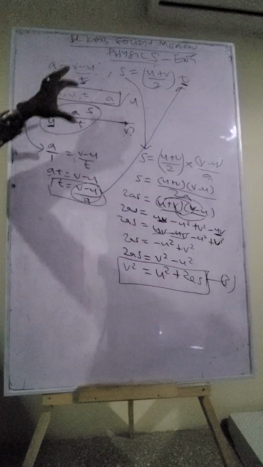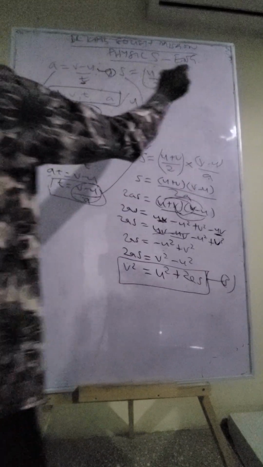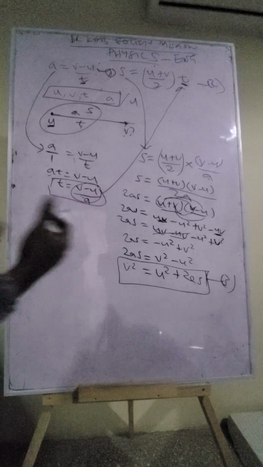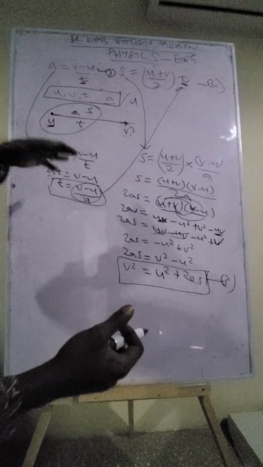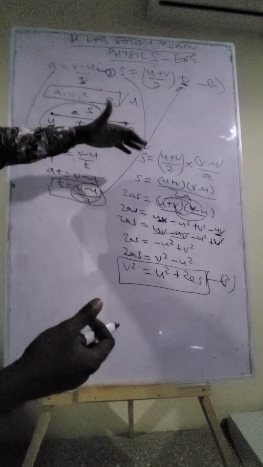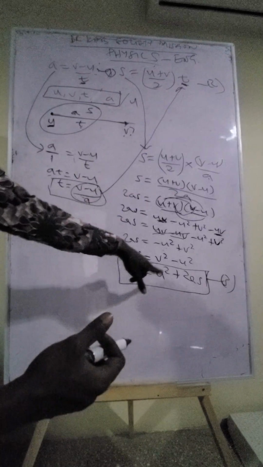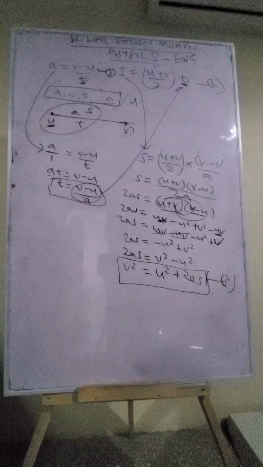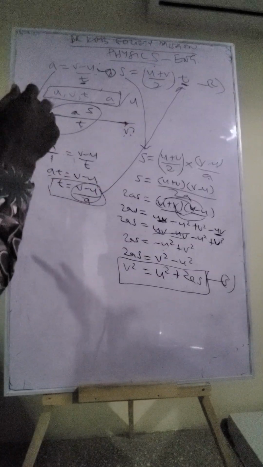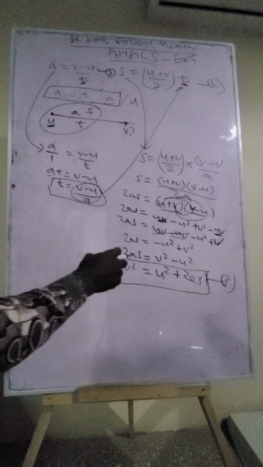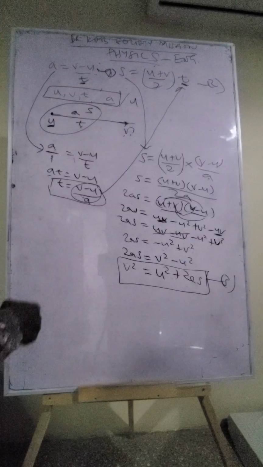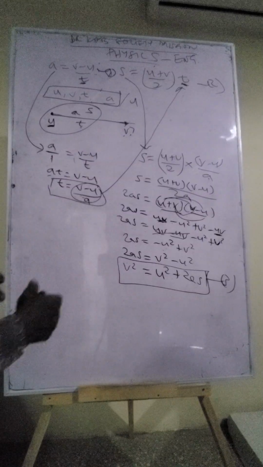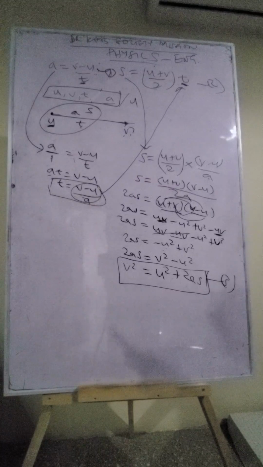All the equations that we are deriving, this one equation 1, this equation 2, you can use them to work. So what you do is that when the information is given to you, you look for the equation that has all the variables given in the information. You look at the equation, get all the variables in the equation, see which equation contains all those variables, and use that equation. As you practice for some time, you will easily recognize which one you have to use when the question comes.